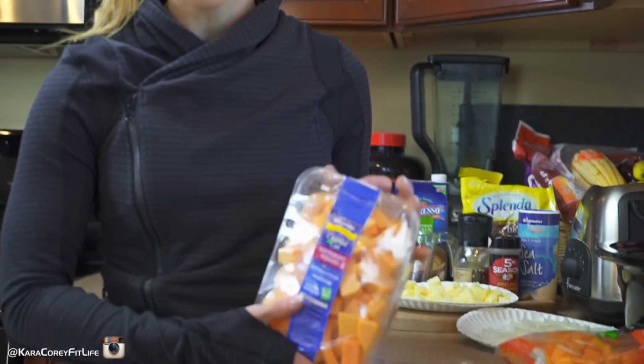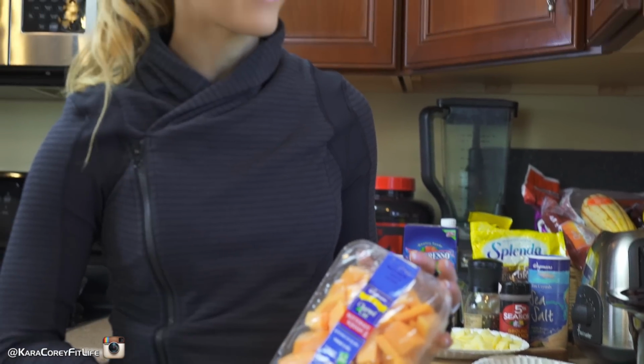I was just getting my meals together for the week, and I noticed I had some leftover butternut squash in the fridge that was gonna go bad. Then my mind got going, and I said, why don't I make some homemade butternut squash soup? I know this time of year Panera Bread comes out with a butternut squash soup that I love, but I wanted to find a way to make it at home. So I found a recipe online. It's by Betty Crocker, so I'm tweaking it just a little bit, but I thought I'd share with you guys how to make this soup.